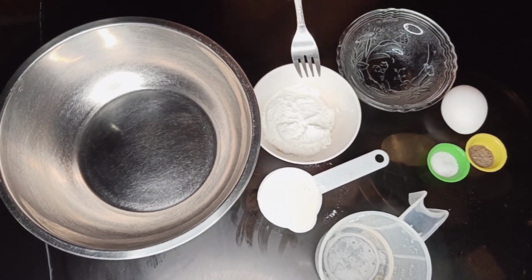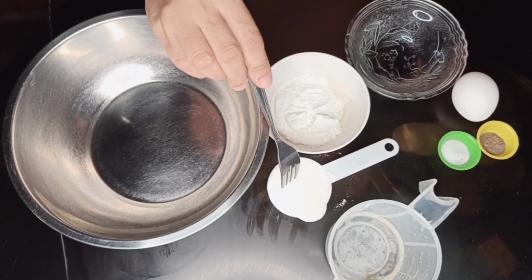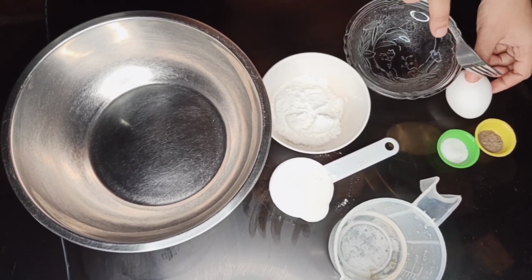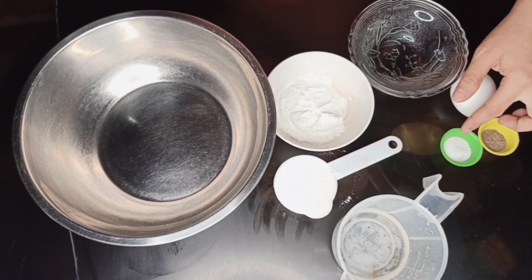We need 1/4 cup of all-purpose flour. We need 1/4 cup of cornstarch. We need 1/4 cup of water. And we need 1 large egg. We need half teaspoon of pepper and we need half teaspoon of salt.